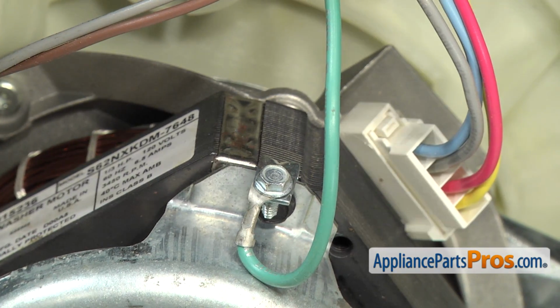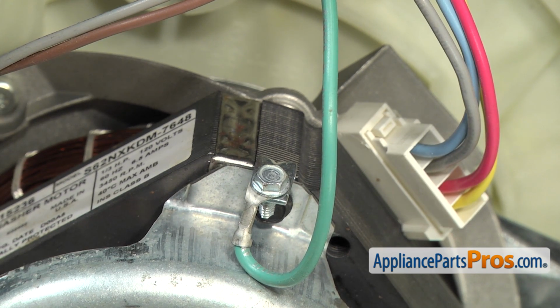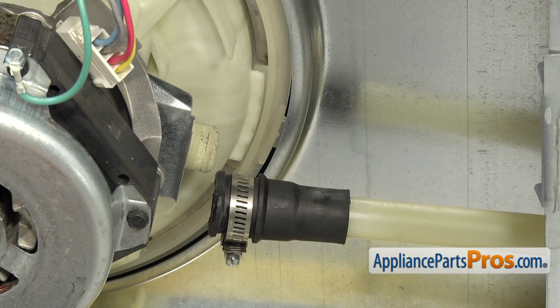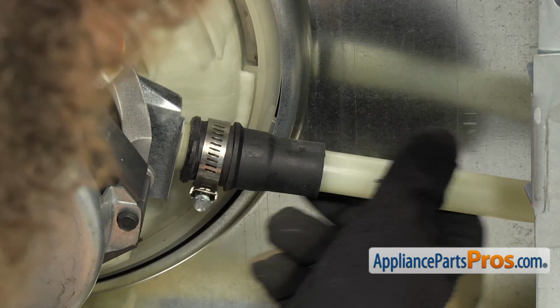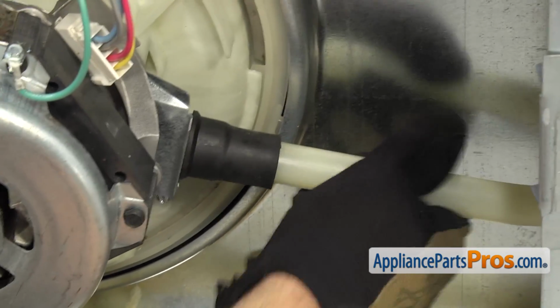Once you have the grounding wire on, we can reconnect the two water hoses. First, we're going to put on the water line that goes up to the upper spray arm. All you have to do is push it on all the way to the pump so it bottoms out. And then we can use our 1/4-inch nut driver to tighten down the clamp.